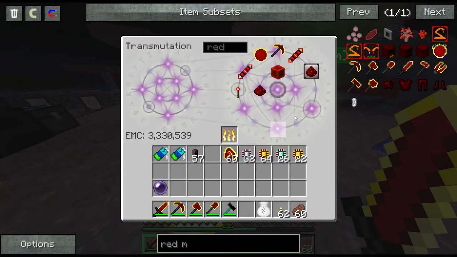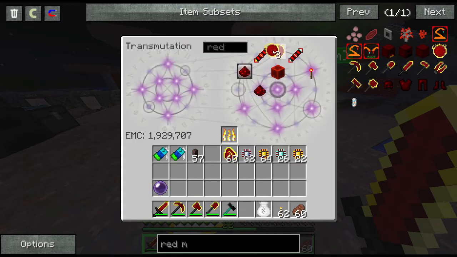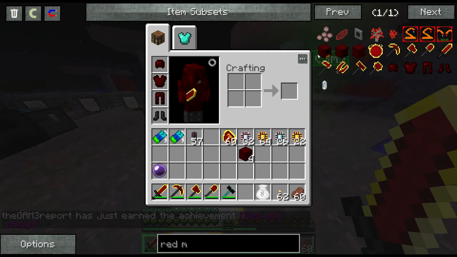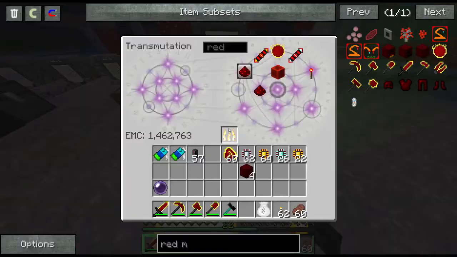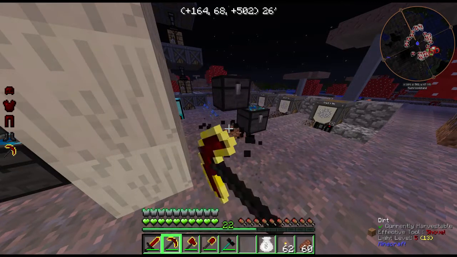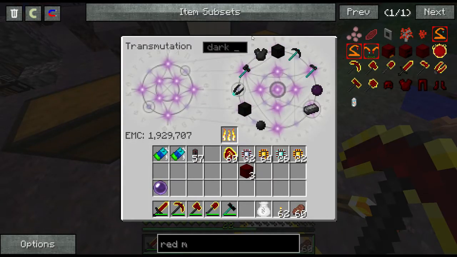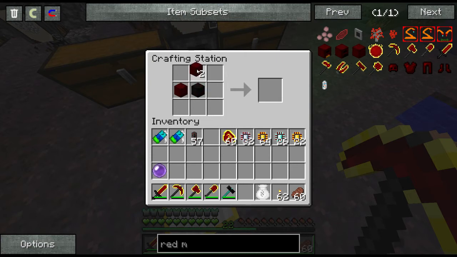Let's put back the dark matter, and I also want the furnace. So the furnace takes dark matter, red matter blocks. So let me take out four, make a block. Wait, what? Is that EMC value fucking borked? Each one, oh, because I got four, right. Never mind, that's right. Only want three. I want to upgrade the furnace. What? Okay. Well, I just lost 1 million EMC. Whatever, man.